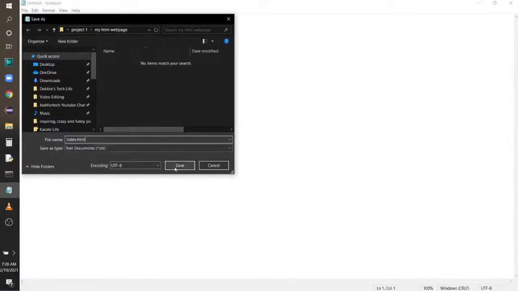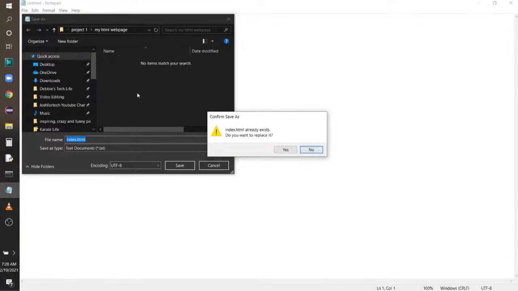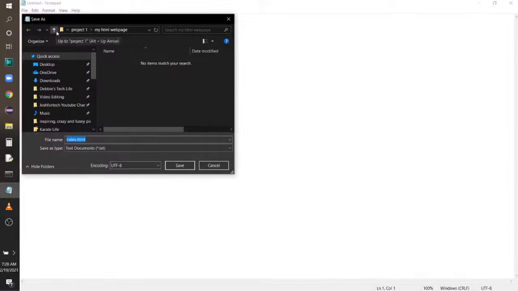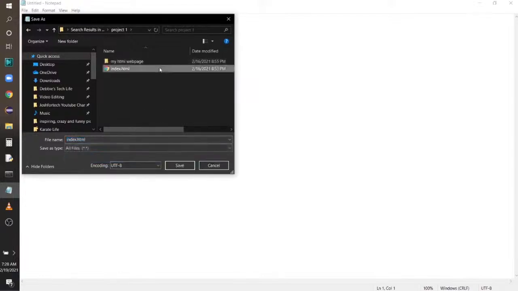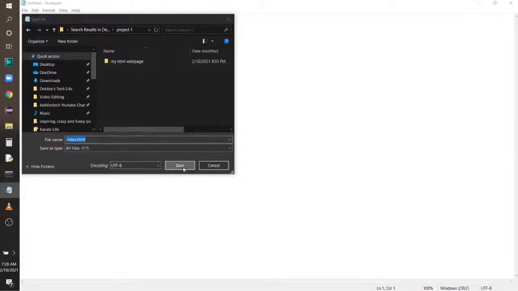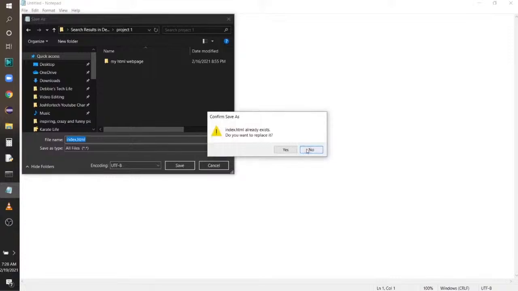So let's get into our index.html document, and I will save. Oh, sorry. Oh, it already exists. Oh, I'm in the wrong project. So let me do something. I'll get into this and I'll delete the index.html here, because I've been working with index.html for a long time. And now I'll add this one here. So let's do it. Index.html. It still exists. What?